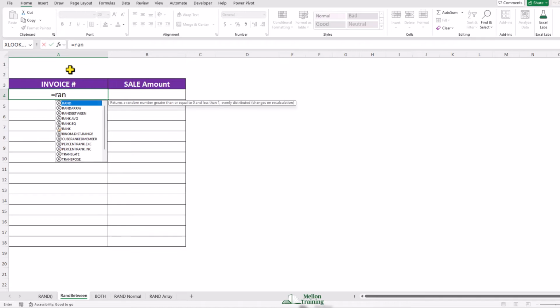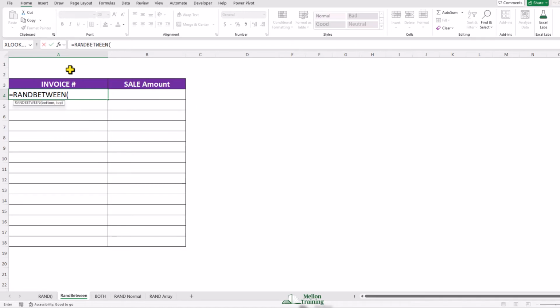I'm going to use the RANDBETWEEN. So you can see right here, I click on that and what could be our invoice numbers? Let's go ahead and do something between 1001 and then we'll go all the way as high as 3500. Let's see what happens here.